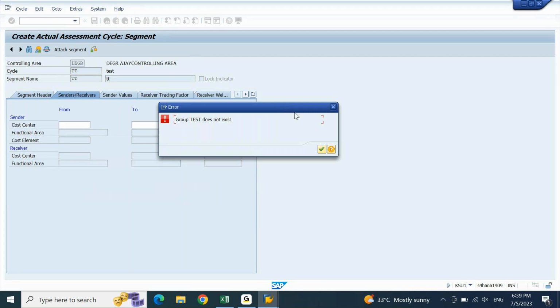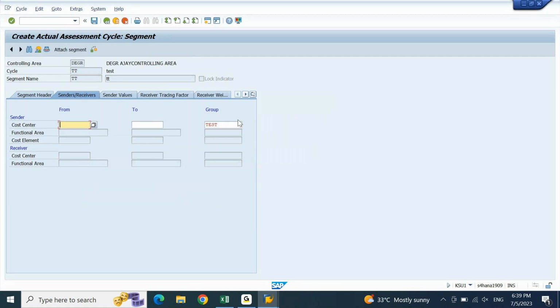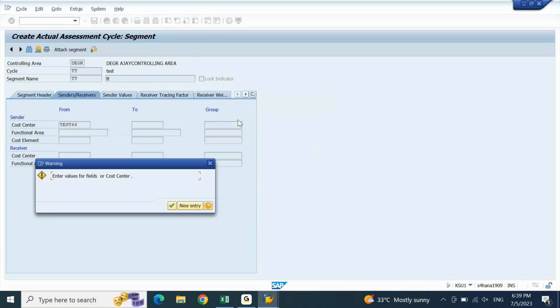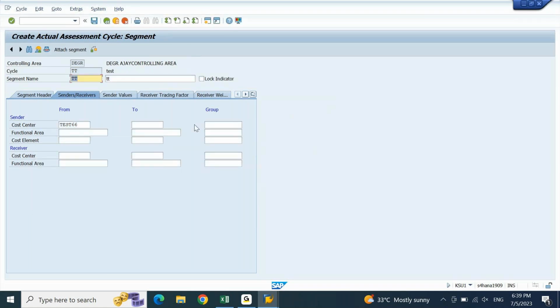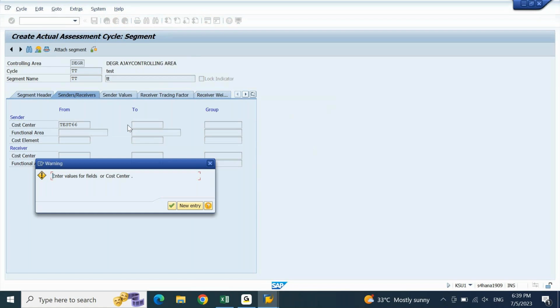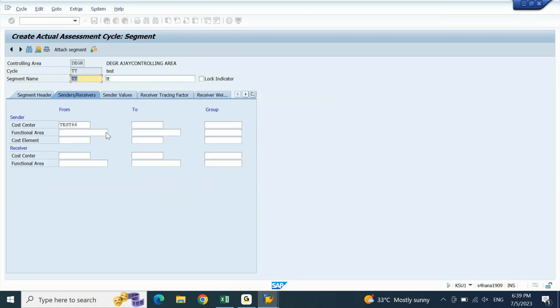Or if you want to use an individual cost center, if I try to put an individual cost center, 66 something, is this allowing me to create this?